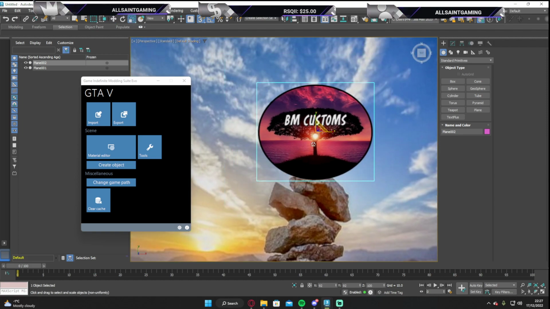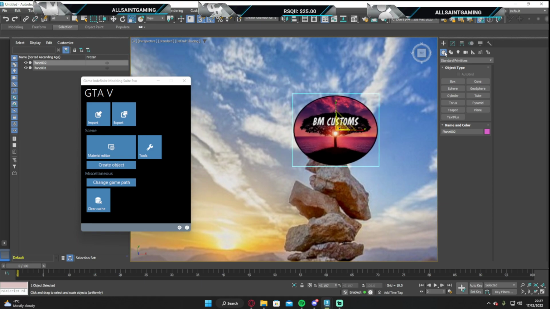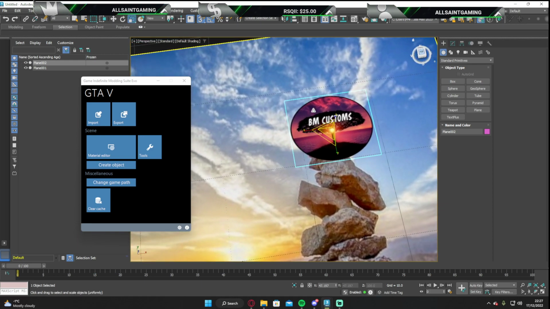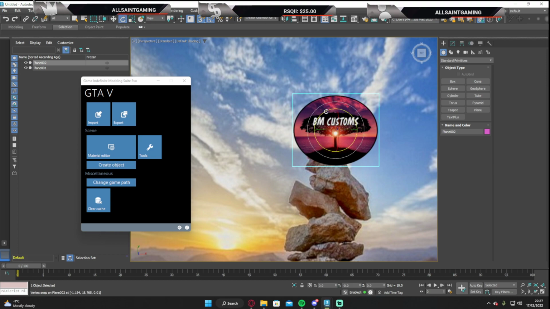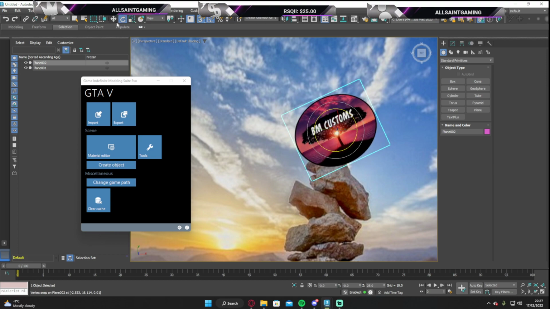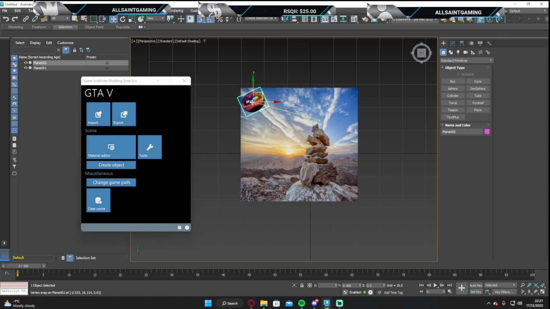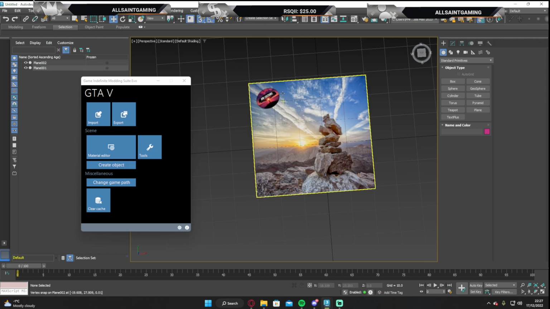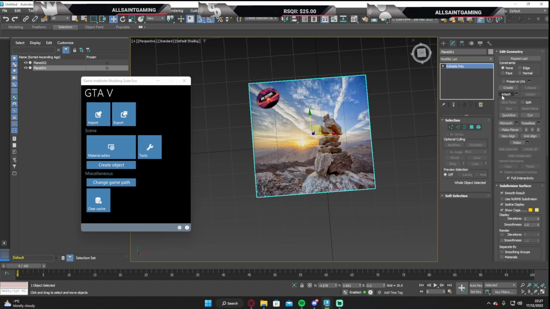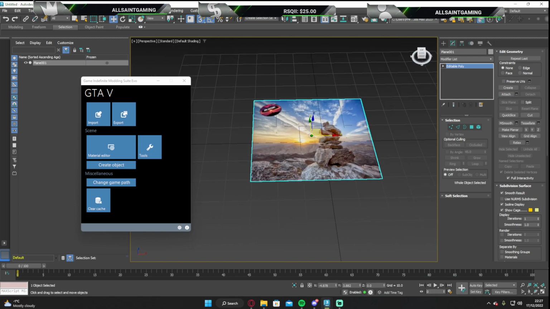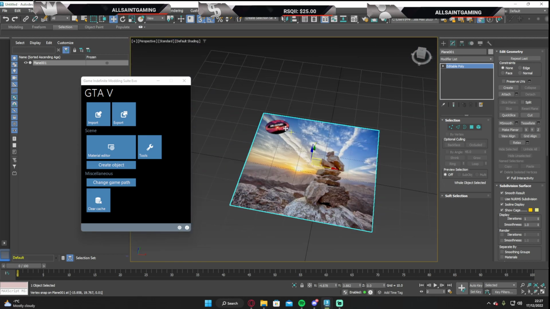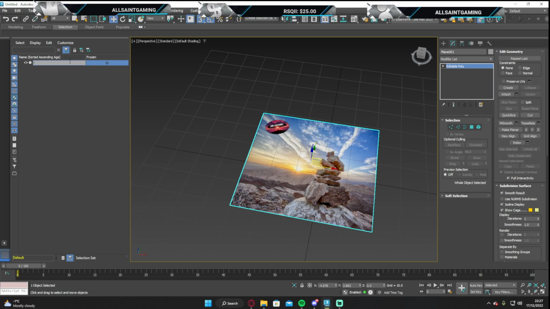Obviously, you can play with the size once you've got it to where you want it. Rotate it, so I'll put that in this corner up here, like so. And then what you can do is attach, give it match material ID, like so, and like that. What I'll do, I'll make this a quick model.